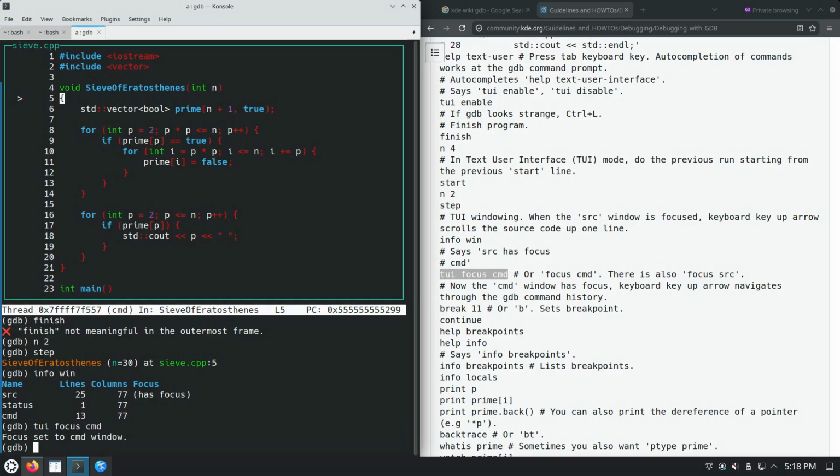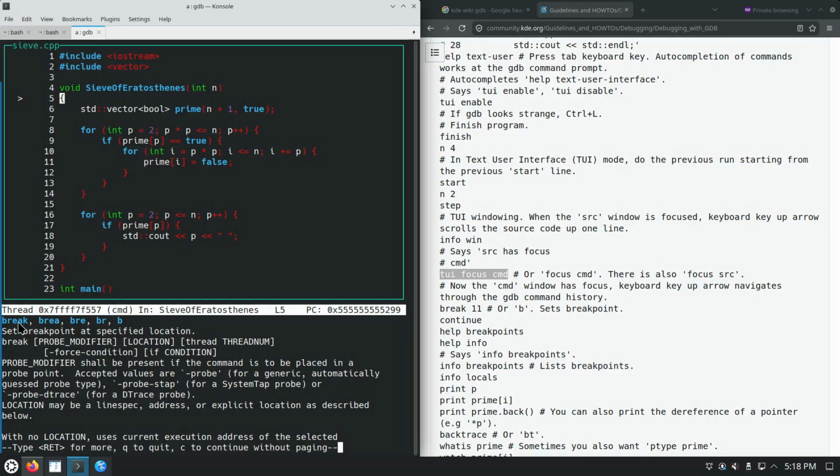Okay. Let's see if we can break on line 11. So on this place where prime array, where vector at position I, we assign it value false. Help break. So break or B, and then location, thread, if, wow. We can provide an identifier.